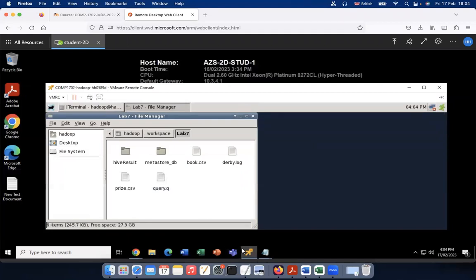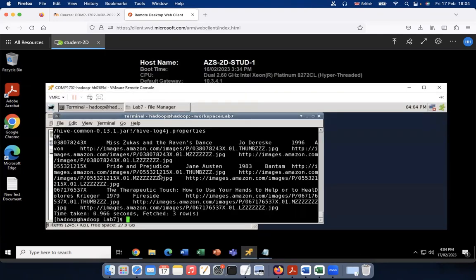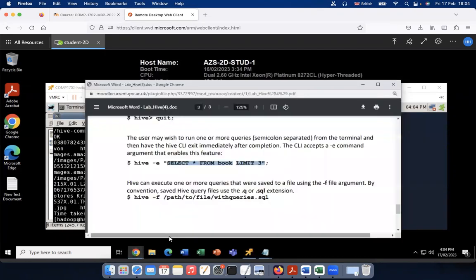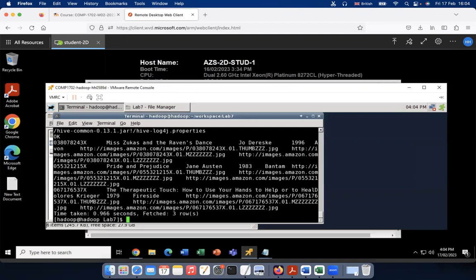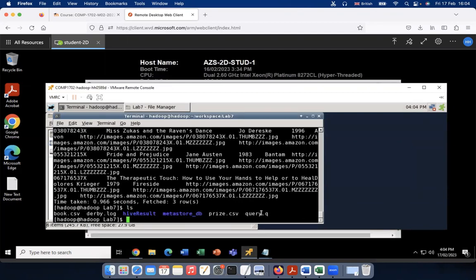Okay, so what do we need to do now? You just go back to the terminal, and input the path. Because the current query.q file is in the working directory Lab 7, we just need hive with parameter -f and query.q, right? We don't have to give the full path because this file is in the working directory Lab 7.